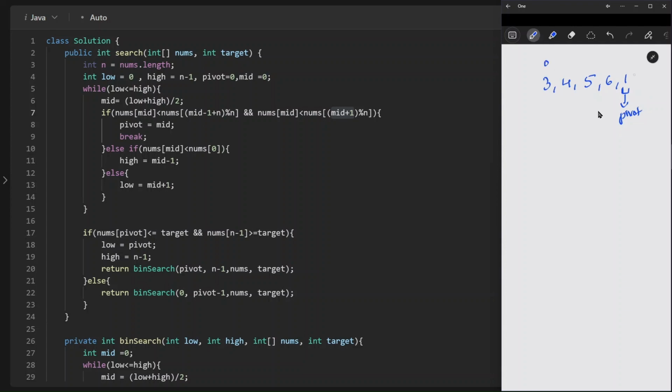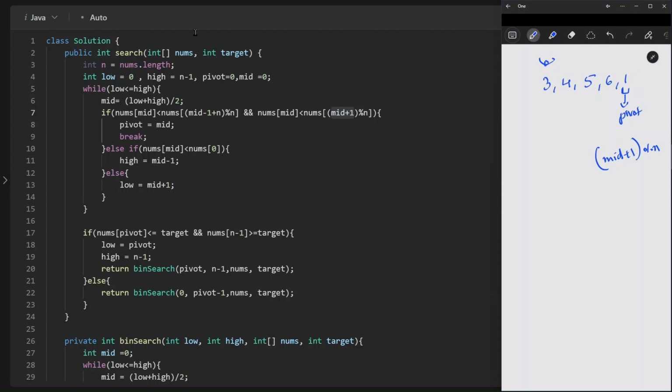If I want to compare it with the next element, I cannot do mid plus 1 because it will be out of bounds. So what I do is mid plus 1 % n. It will circle back and go to the element at the 0th index. Got it?